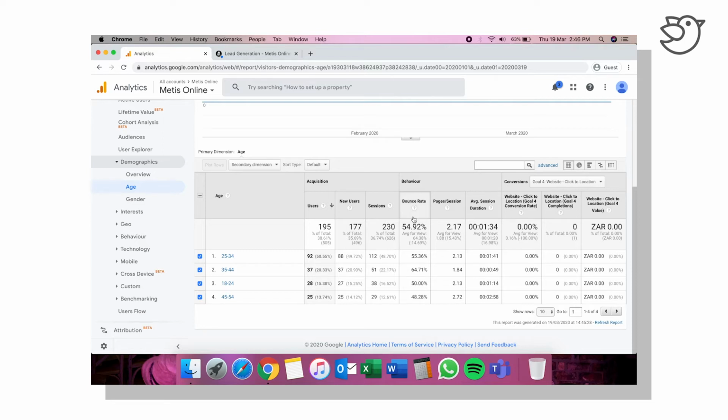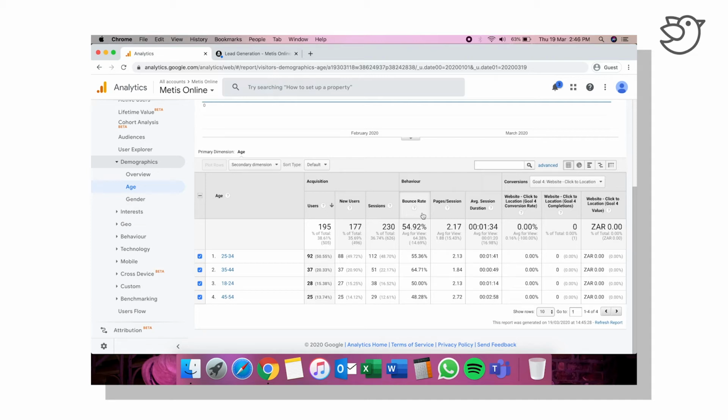Bounce rate is always an interesting subject. This is how many people have come to your website and left without navigating to another page. Essentially, they're known as somebody who bounced. Now, a question we get a lot is, what is a good bounce rate? I think you have to benchmark this against yourself. For example, if you just have a one-pager website, like the landing pages that we were chatting about earlier, there is no place for the person to navigate, so we expect that to have an exceptionally high bounce rate.